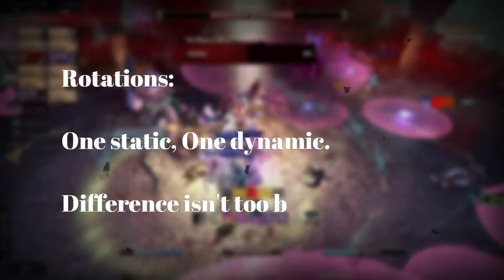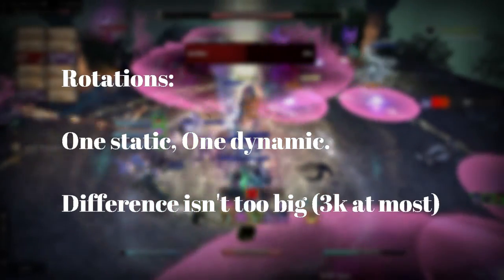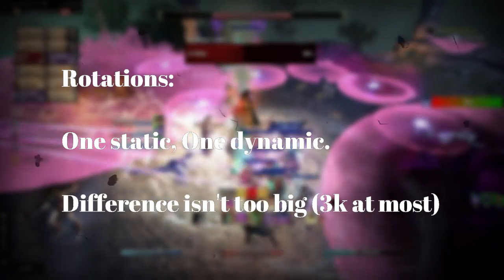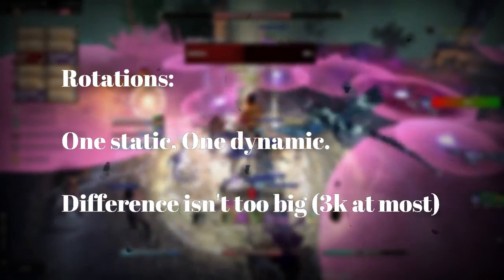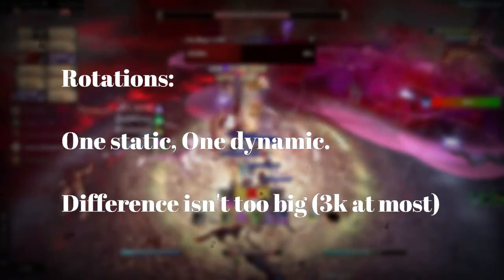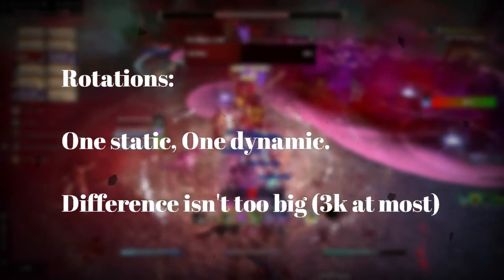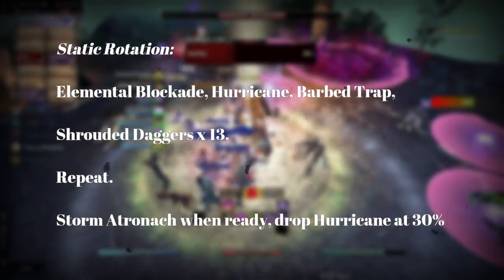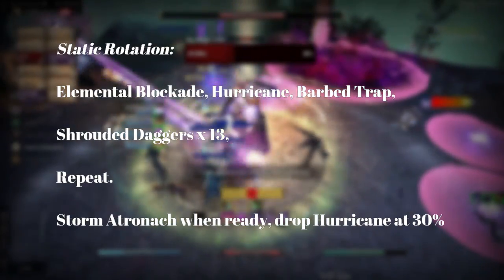So for rotations, I have 2. One is a simple static rotation that's easy for any beginners to follow, and one more dynamic rotation to achieve optimal DPS. However, due to the sheer simplicity of this build, there isn't too much difference in terms of damage for these 2 rotations. For the simple static rotation, we cast Elemental Blockade, Hurricane, and then Barbed Trap. From then, we use Shrouded Daggers all the way through. We drop Hurricane after 30% and use Storm Atronach whenever it is ready.